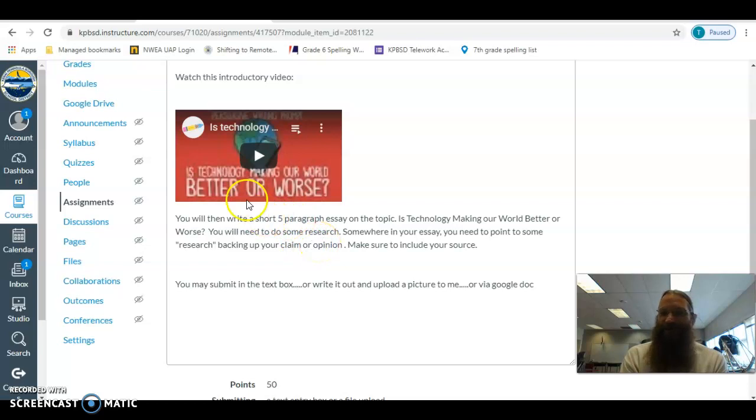You're going to research what technology is doing, and some research that has been done by scientists telling them what technology is doing to our brains and to our social life and to our families and to our schools, and some of it's positive and some of it's negative. So you need to go dig up and find that research, come up with at least one of those to stick somewhere into your essay. This video will give you some more ideas on how to do that. If you have any questions, make sure you email me.